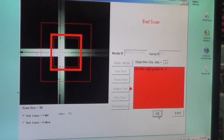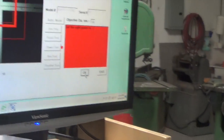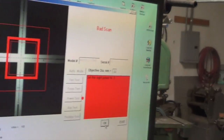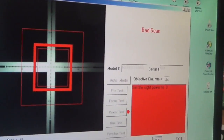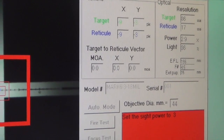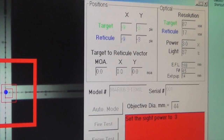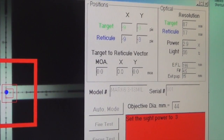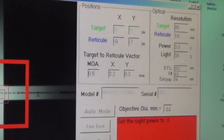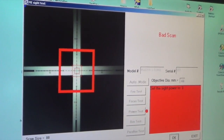So we're gonna need to recenter because the scope moved. Keep the crosshairs direct center of the target. Looks pretty good. Now it's getting a bad scan. We probably have to adjust the diopter focus a little bit. There we go. We're at 15 right now, 16. Okay, it says power magnification 2.9. And then light transmission is at 36%. See if we can clear that up at all. But I think that's what we're gonna end up rolling with.